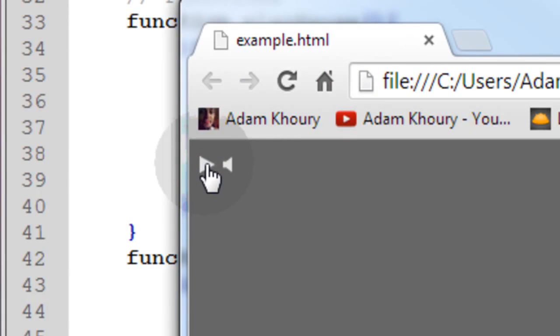So you can see I can toggle between playing and pausing. By default, it's the pause symbol. Then when you hit pause, it pauses the audio and the play symbol appears. So let's hit play again. Now let's mute the audio. That just silences the audio stream, but it's still playing.